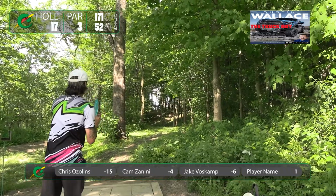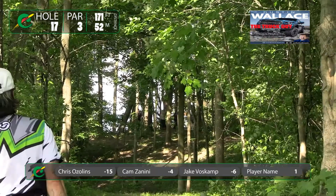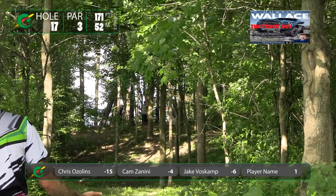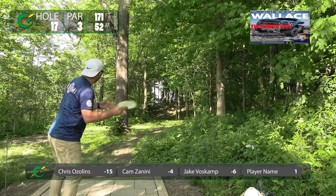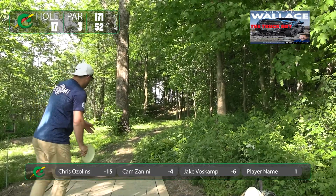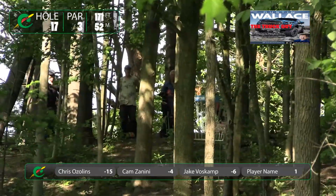Here's Cam lining up with his slicked back hockey hair. You can see it glimmering. That looked as perfect as you could do it, but is it... and no! There it goes! It did check up, but he was under the basket, and now he is at the bottom of the hill, probably 25 uphill. It almost stopped. It wanted to. It had no momentum for a second.